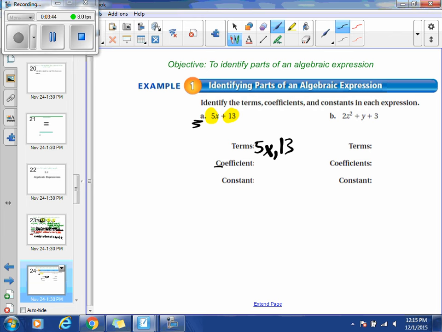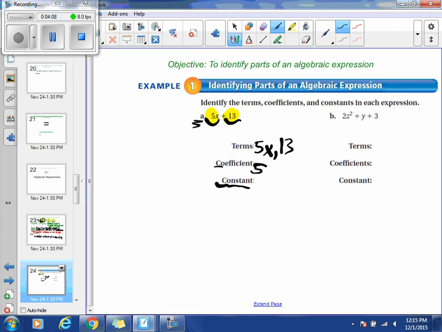All right, then you go to coefficient. Remember, co means with. So coefficients are numbers with a variable part attached. So if I look at this one, I see that there's a variable part and there's a number in front. My coefficient, or my number with the variable, is 5. The number that comes in front of the variable. If I look at my second term, that one does not have a variable part, so there is no coefficient.